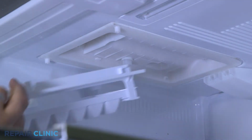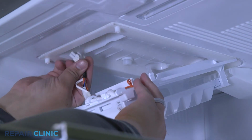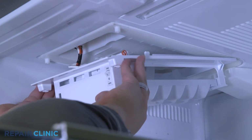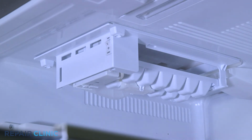Plug in the wire harness for the ice maker. Slide the back of the ice maker into place and push up to snap in the tabs. Thread and tighten the 2 screws to secure the ice maker.